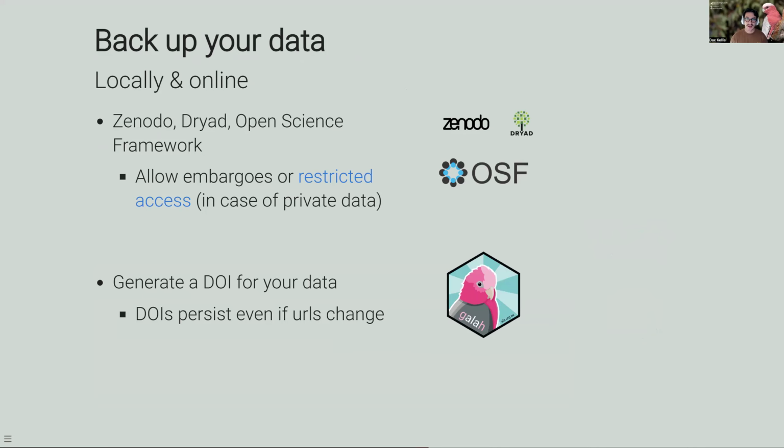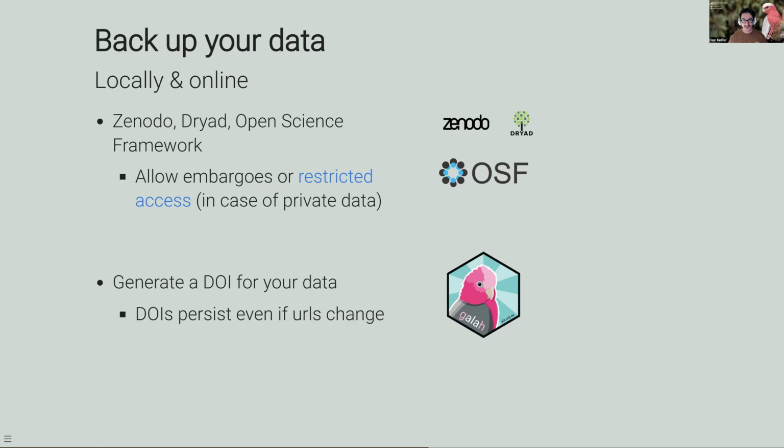Very important is to back up your data. And I think probably all of us in some way know this. I've recently dealt with problems just this week about this. But it's important to back up data locally and online. You should have versions of data that work on your local computer, but you know, computers don't last forever. So it's important to have it online as well.